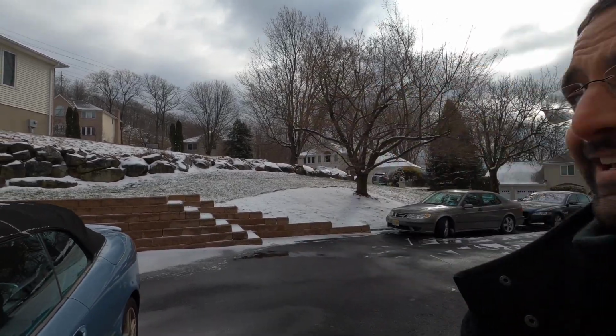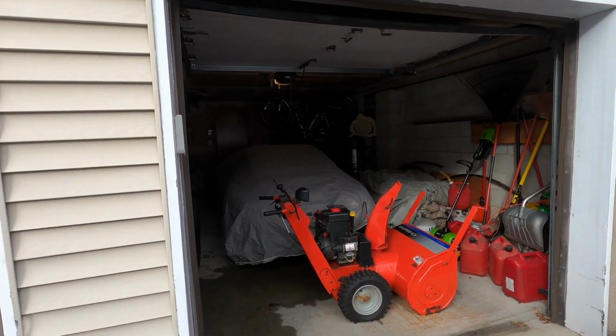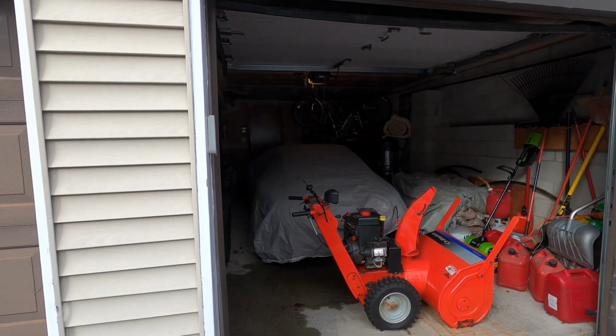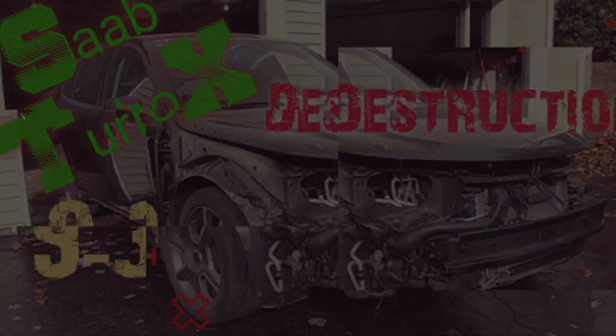As you guys can see clearly, it is winter time, so the car is a little bit buried. So let me pull that thing out and we'll hop on inside. I'm not going to drive it today based on the weather out here and the salt on the roads, but I will show some driving clips of the last 6 months for you guys to see. And if you haven't been able to check out those videos, I'll link up the playlist above, and some of those racing videos that are also really fun to watch. So stay tuned.